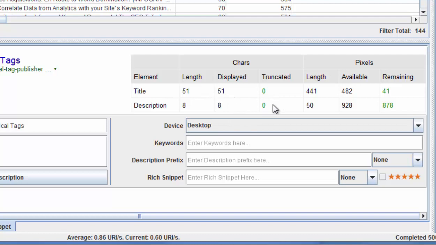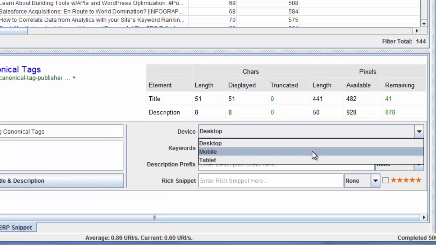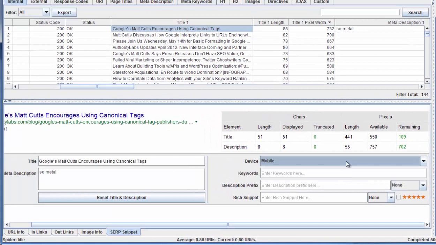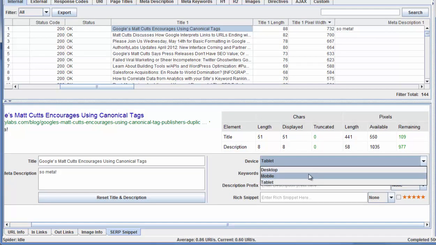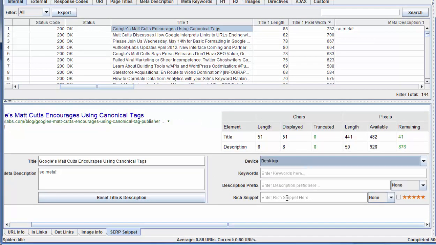My meta description is in the green, although it probably could be longer. And I can see that my pixel width is in the green. I can also see how many I have available, how many I have remaining, etc. And then we can go ahead and change and see how these results change between the mobile, tablet, and desktop, which is also really cool.